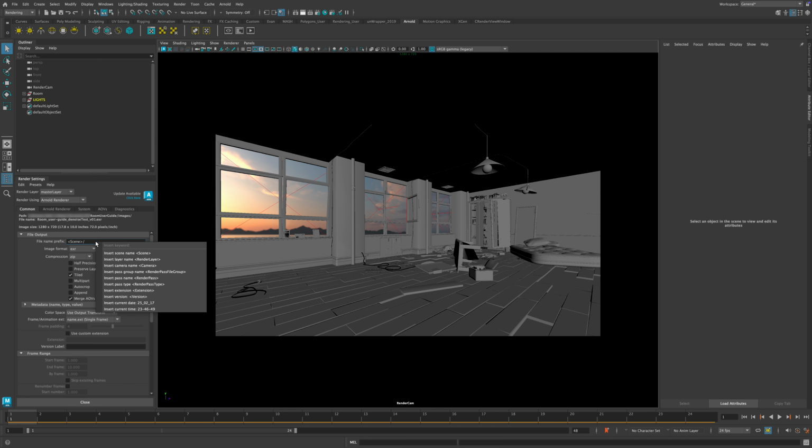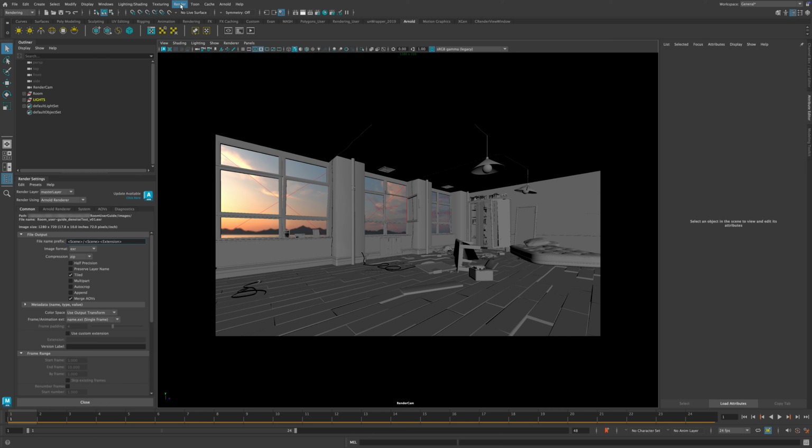And then you can maybe have your file named the scene name as well, with the extension at the end of it. You can set that up however you'd like, of course. But again, it is important just to have that set.